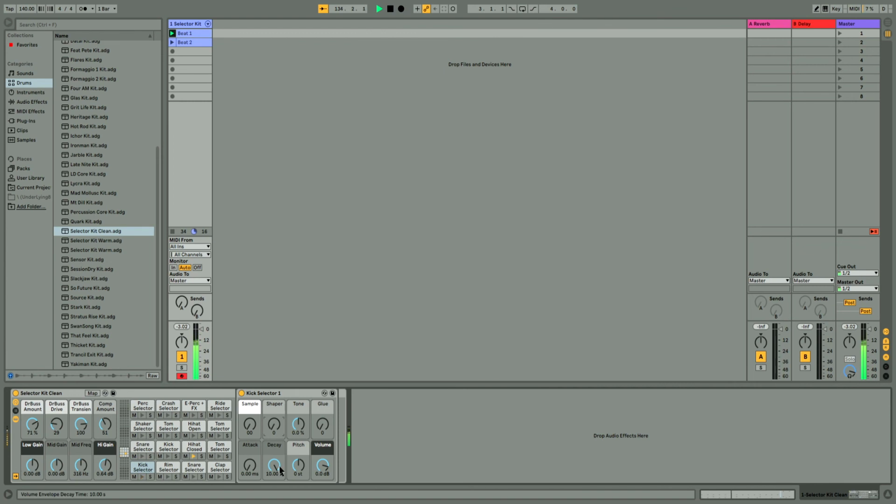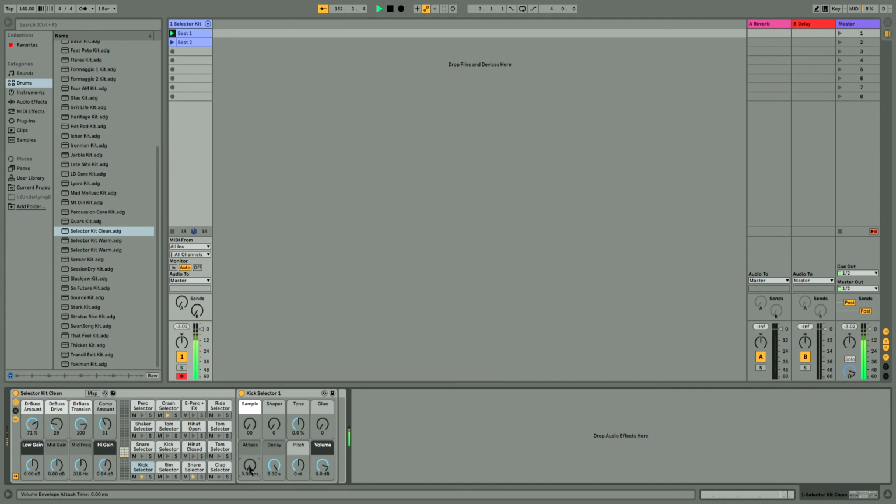Well, I don't know if you'll be able to hear it, but this attack is how long before the kick actually makes a sound. Right now the attack is 0, so it's just automatic. But if we trigger it all the way up, we're basically telling it we want to wait 50 milliseconds and then attack.